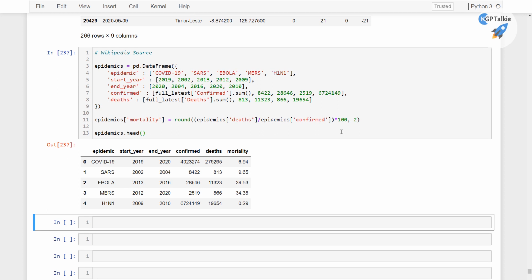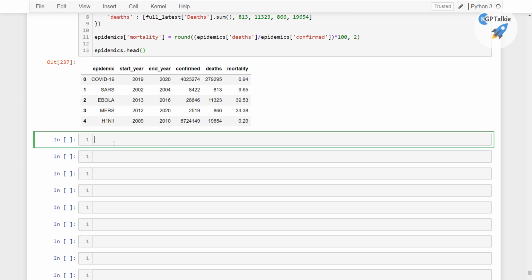Now we are going to plot it into a figure, and we can plot it after a melt. So first I'm going to create a temporary variable, then I'm going to melt the pandas data frame. Here the id_vars is epidemics.